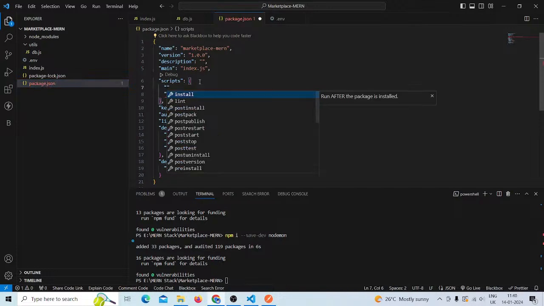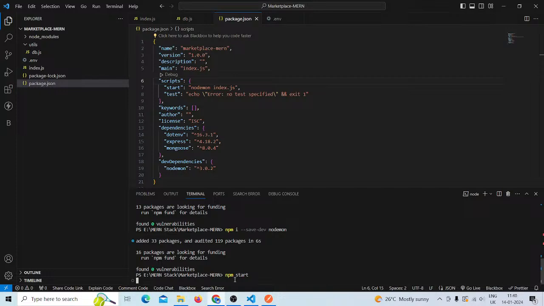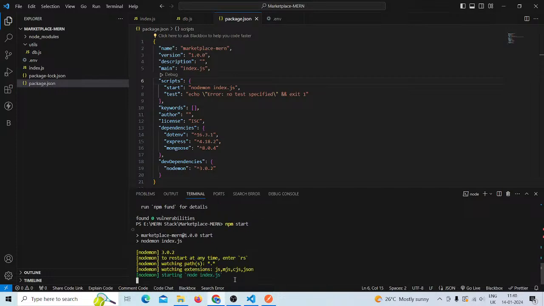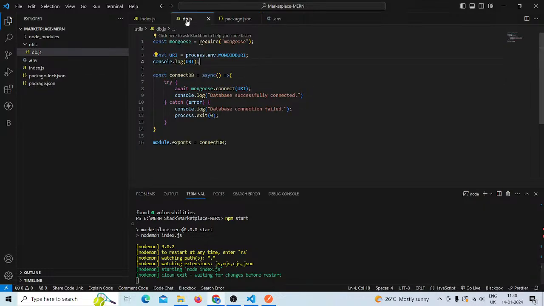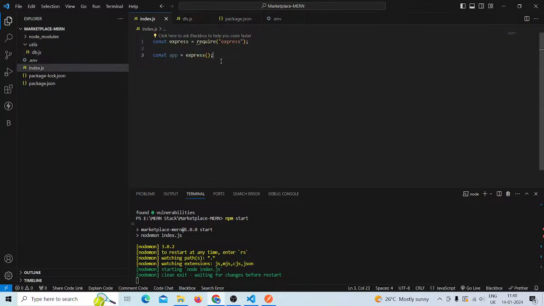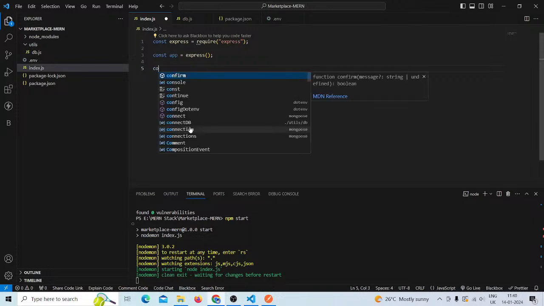Here we will add a start script, and here we will use nodemon index.js. So if I run npm start, our nodemon will start. Right now nothing is showing because our database is not connected. So what we can do here, we have exported connectDB, okay, fine.